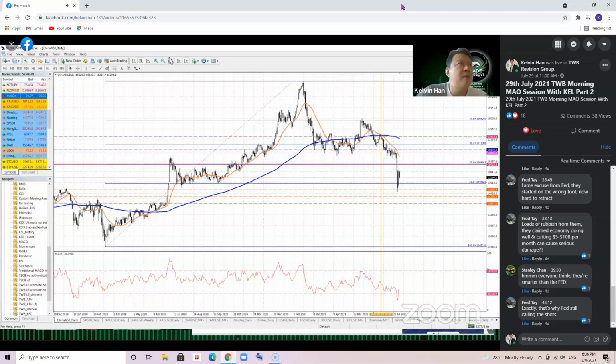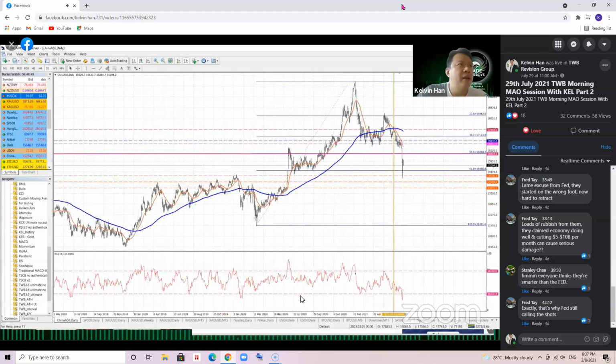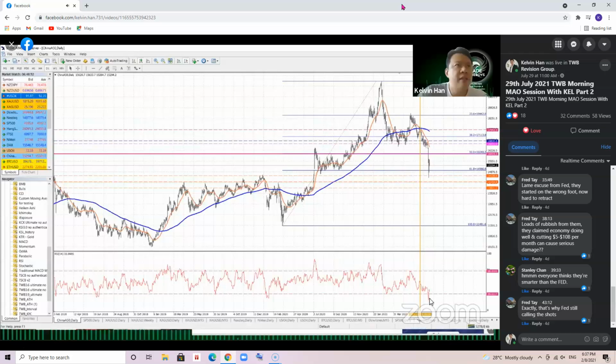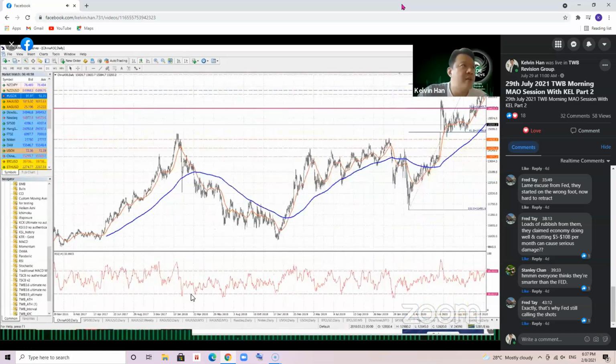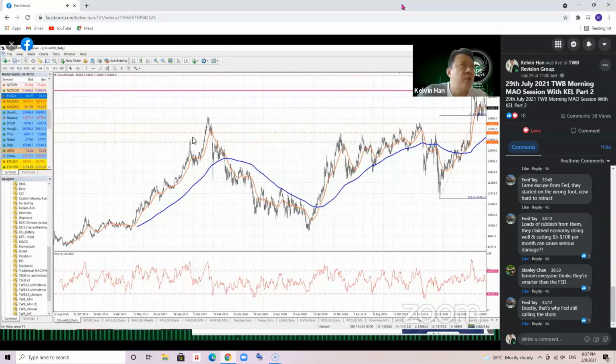But of course, in terms of the traditional pattern right now, the last time we saw such a crazy movement in the RSI is really some time ago already. And of course, the market after that did recover. So if you look into history, the last time we saw something like this was here, when the market drastically fell, then it recovered, but that was back in 2018 during the taper tantrum. And of course, the market gave way all the way down over the next few months, all the way down here.